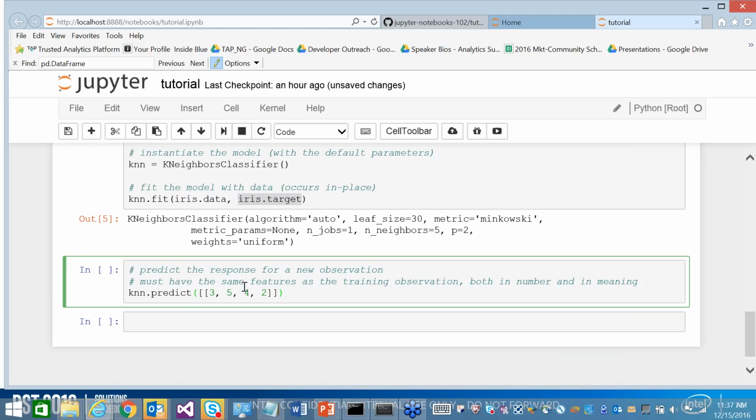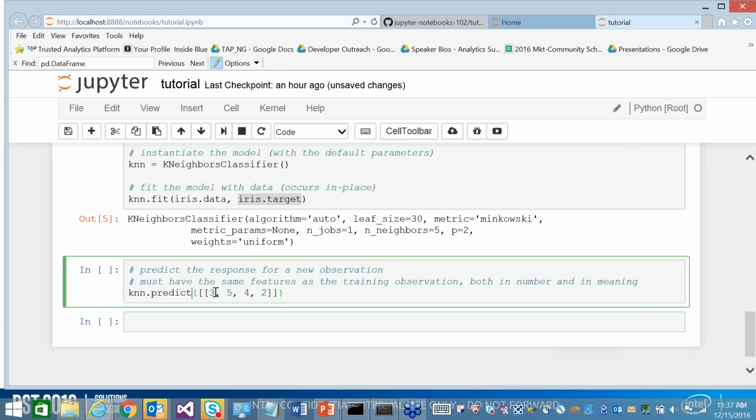now when we call the K nearest neighbor prediction, we pass into it a new set of data that has not been classified. So a new set of measurements of an iris, but we don't know which one of the three categories or classifications this iris belongs to. But when we pass in those 4 characteristics, it's now going to predict which classification it belongs to. So let's go ahead and run this.